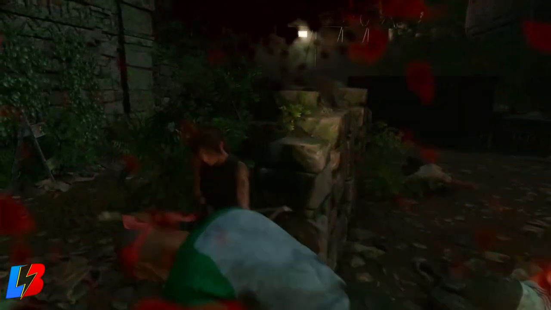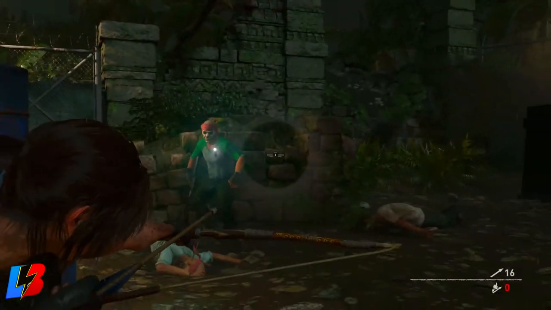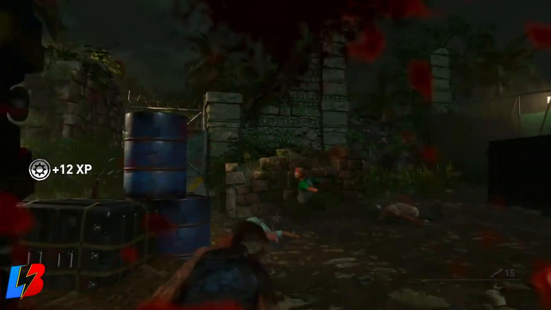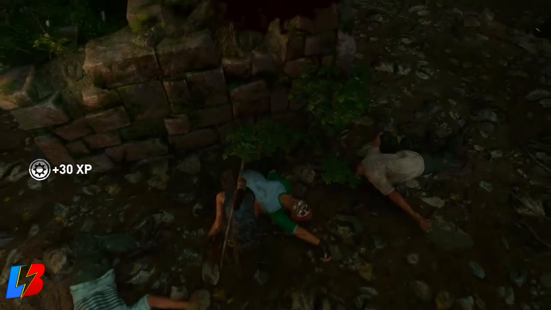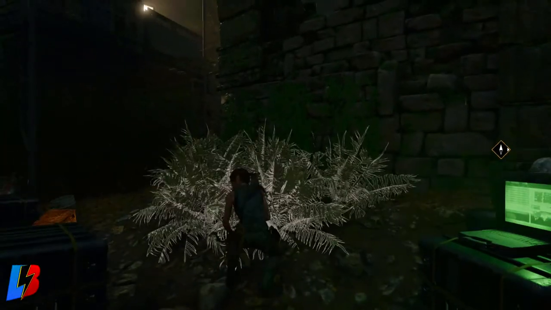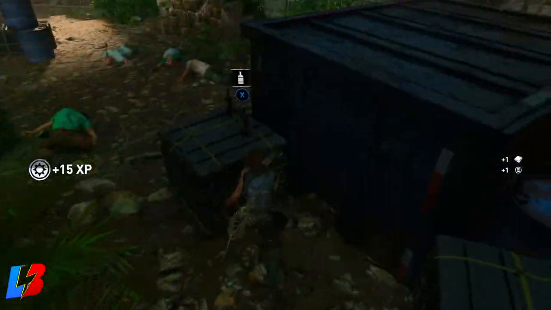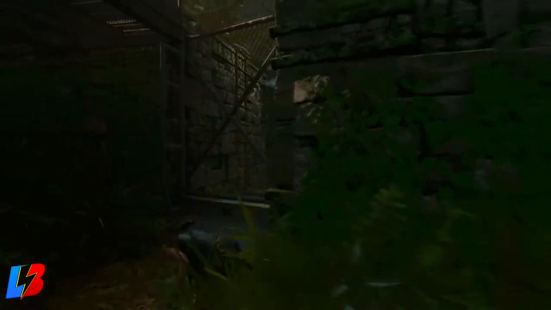Come on, girl. This is where you die. Oh, she can't hit him? There we go. I tried to be stealthy with that one, but it didn't work out. So we did good. We did all right. You saw that bottle throw I did, man? That guy didn't expect that.